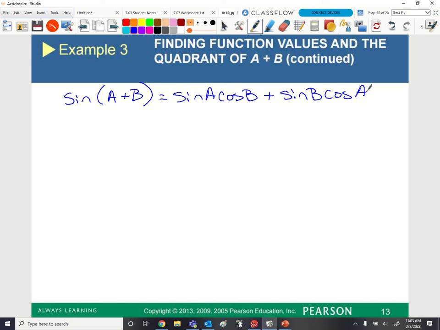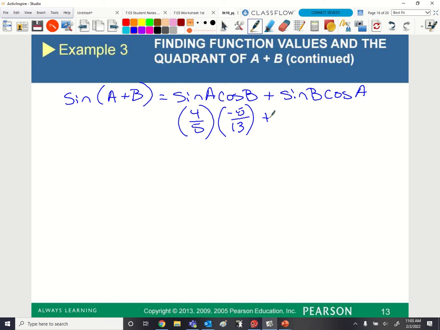Now we go to the previous slide from here. The previous slide says sine of a. What was the value that we had on the previous slide? 4 over 5. Very good. So I'm plugging in 4 over 5. Now, cosine of b: negative 5 over 13. All right, bring down my plus sign.